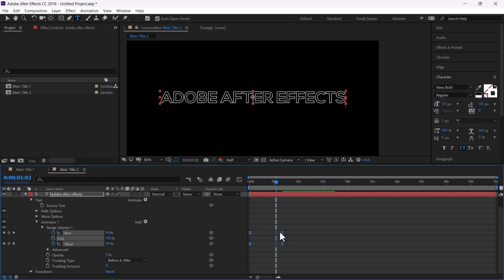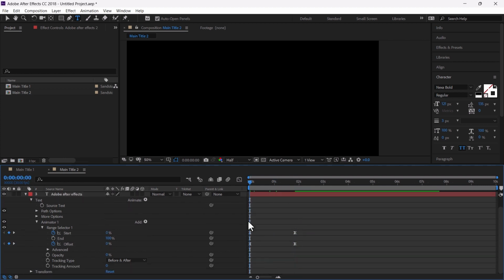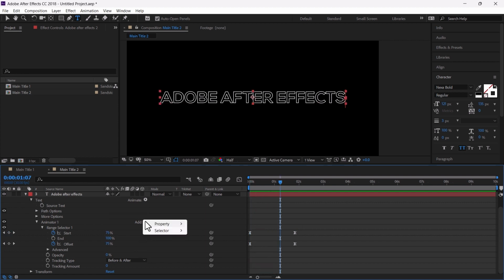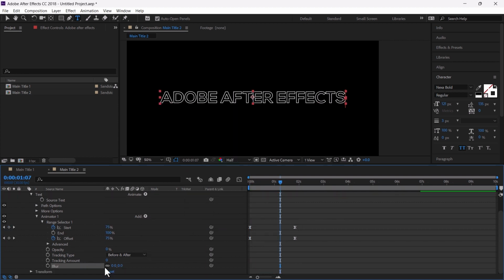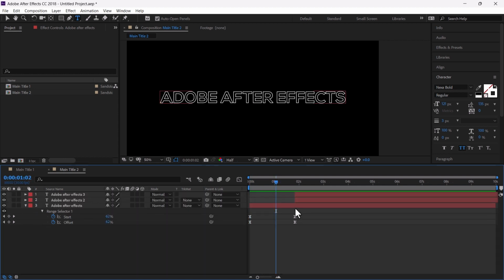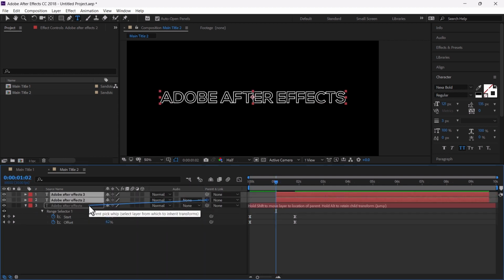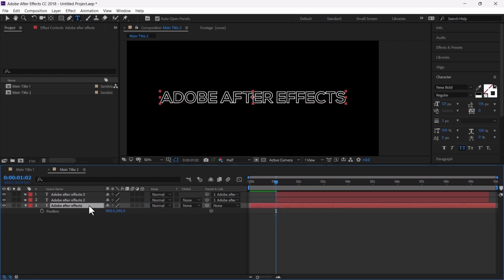Select keyframes, F9 to easy ease them. Add another property, blur. Once this title has appeared, parent these with the first layer.